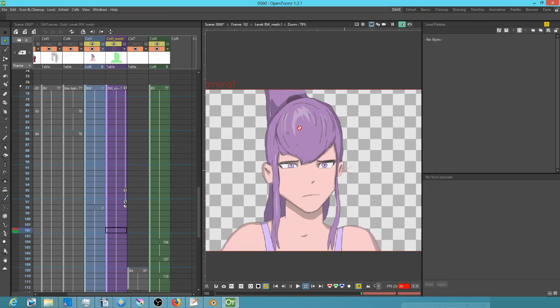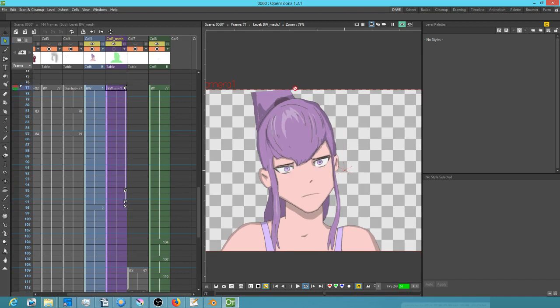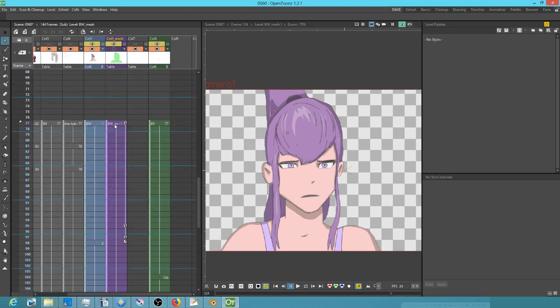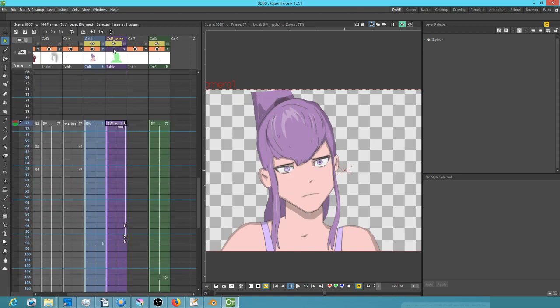So look at her head. Look at her ponytail. Up here. Okay, I know what's going on. That's not actually the fault of the drawing. Let me show you what's going on here. Let's turn the plastic tool on, hit the X key, and we're going to edit the mesh.